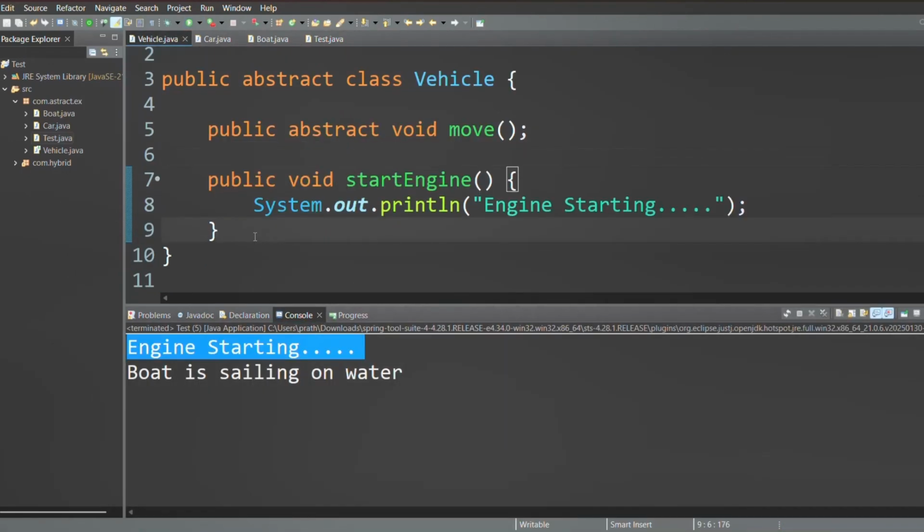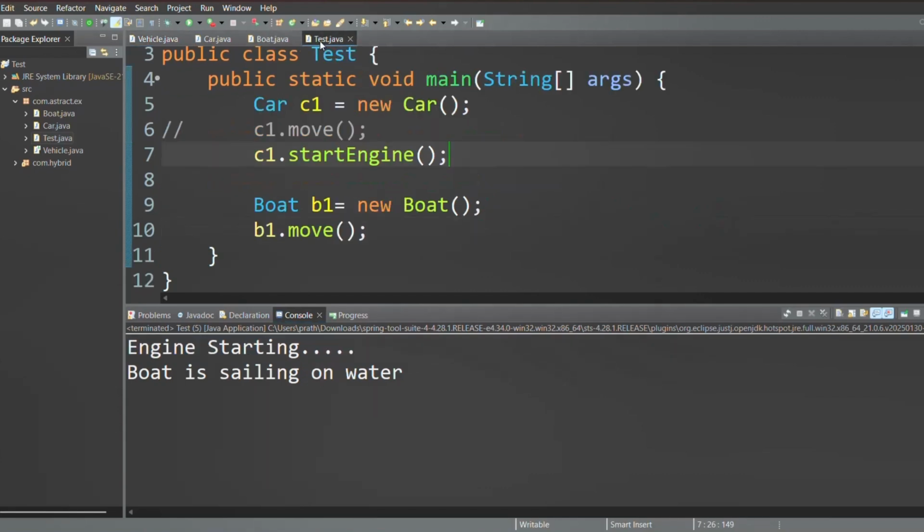So this method is present in the abstract class. Okay, but it is not an abstract method. Okay, it is a non-abstract method. So we can access it because Car is the child class and Vehicle is the parent class. Okay, so in Boat as well we can access the method.